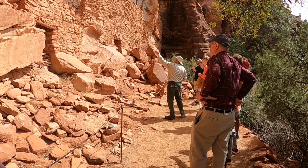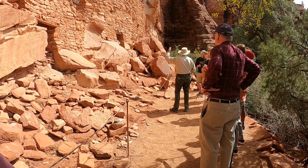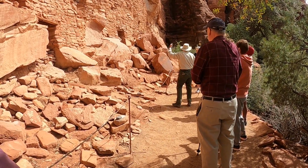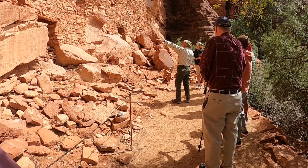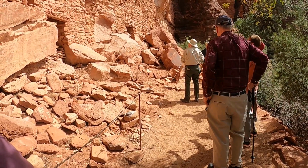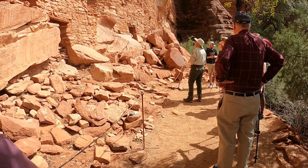So what happened by the time they got to room number 3 was they probably knew they were going to go 2 stories. You couldn't enter your room from above because somebody's living above. So now you have to have a doorway that's accessible from the outside. And so we start to see these doorways happen. And they're happening all over the place in this valley. So it's interesting to see that sort of progression of thought and capabilities.